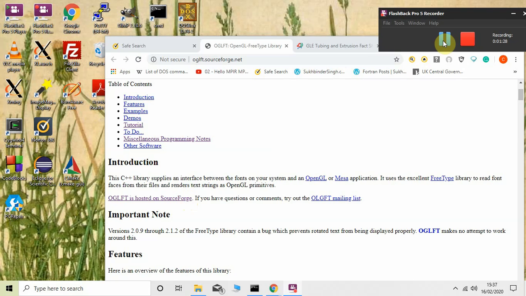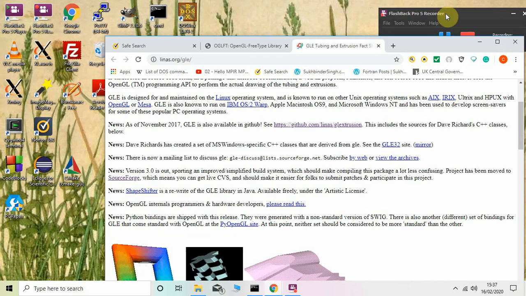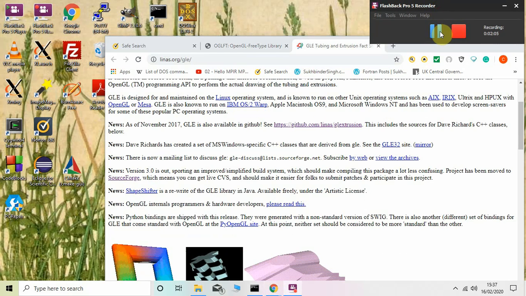In fact, you can't use the Microsoft TrueType libraries directly. There's all kinds of copyrights and all kinds of things going on there. So FreeType is a necessity on Linux, but of course you can directly access your Microsoft fonts using Microsoft software without any problems. Anyway, one of the prerequisites to use OGLFT is you have to have something called GLE installed.